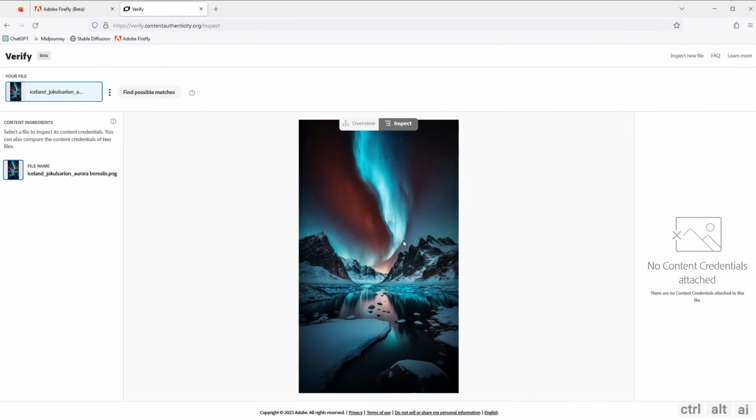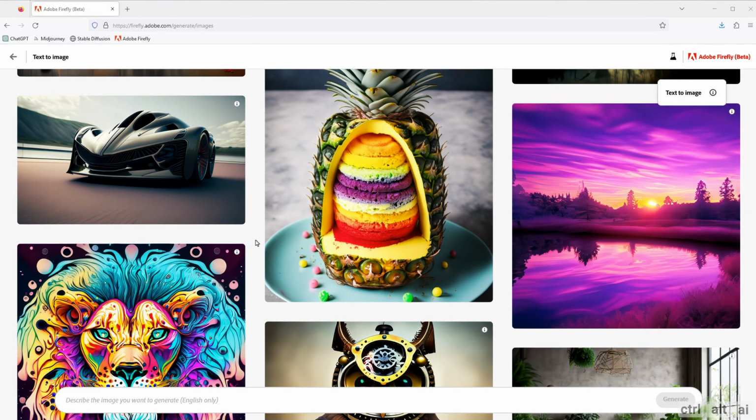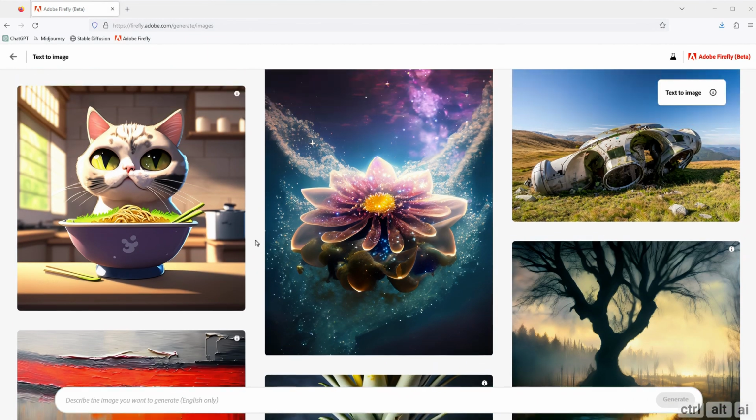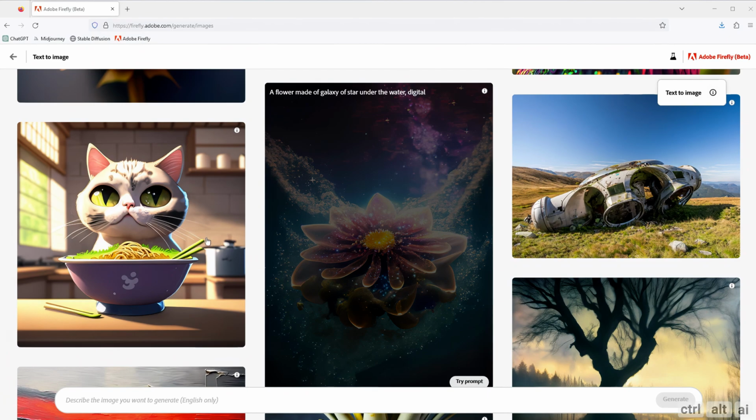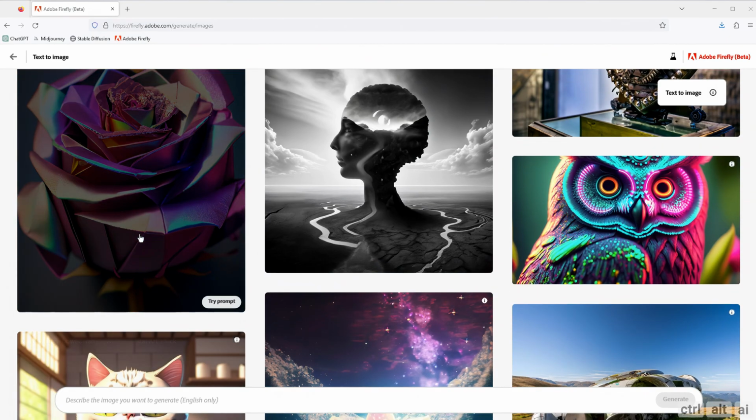This is generated by Midjourney. Once I edit it or upscale it using Stable Diffusion, the credentials are lost. Even with their own generated AI image, you can remove the credentials. I will not explain how to do that as I firmly am against piracy. However, Adobe's solution needs work.